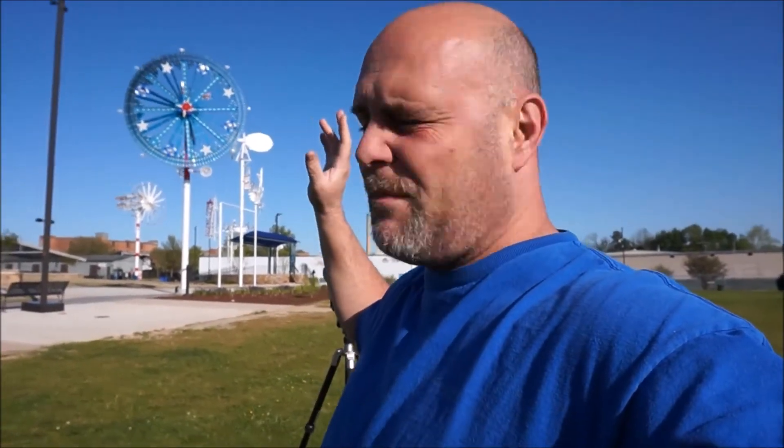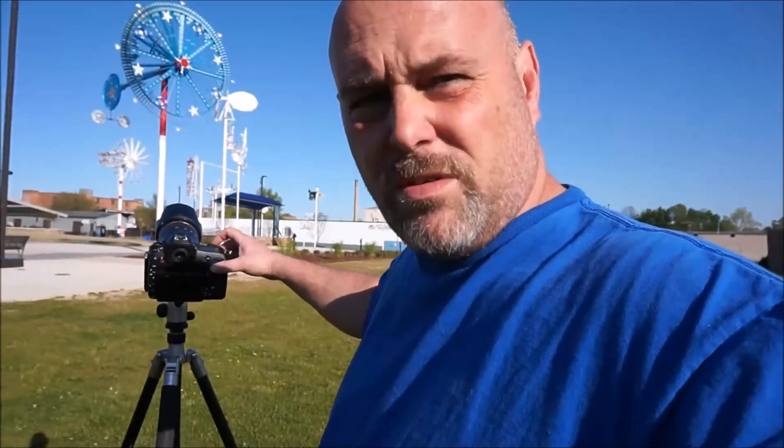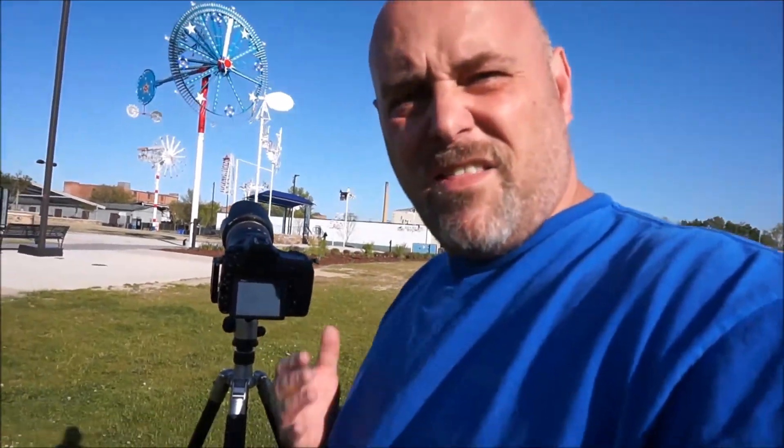The composition I'm going to try to grab is this blue Whirligig here to catch the motion. Because I'm trying to catch the motion and I've got bright sunshine, I've got two options — one is to put a filter on the front, or the second option is just to wind everything down so I can have a little bit longer shutter speed. I've got to shoot ISO 32 at f22 and that gives me a one tenth of a second shutter, which should be enough to get motion in this Whirligig. I've got it set on a two second timer to reduce camera shake, and there's our shot.